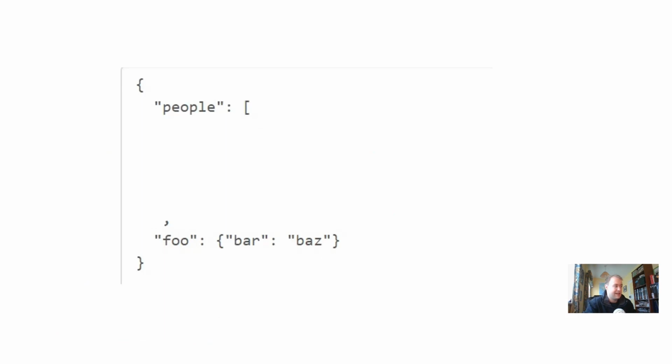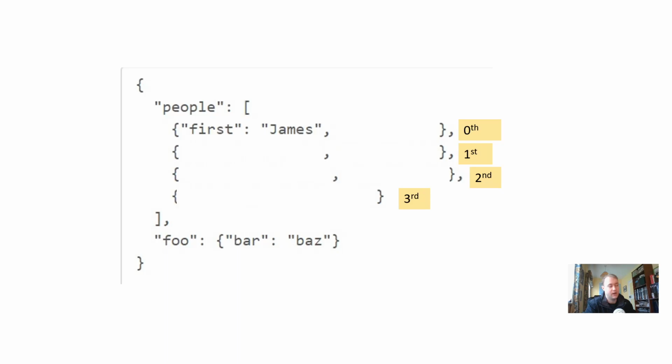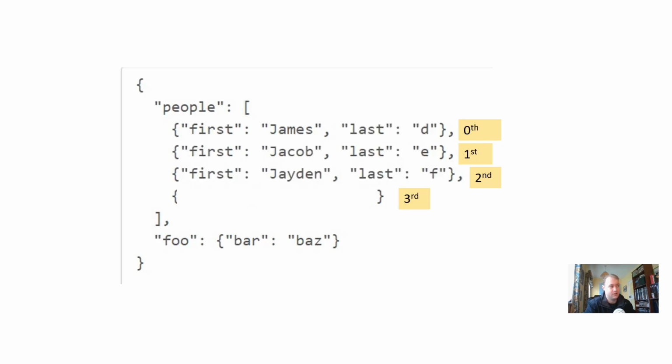Okay, so let's look at this data. It's an object overall. We've got those curly brackets at the top and the bottom, and the value of people is an array. There's a closing square bracket, and there are the elements within it. The value of foo is an object, so there's a difference between people and foo. Now let's fill those out. Those 3 elements, or 4 elements going up to third.